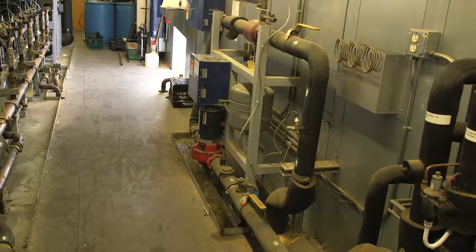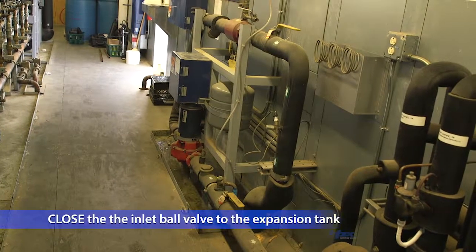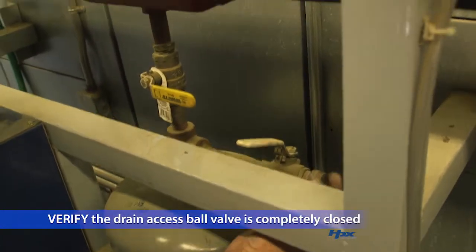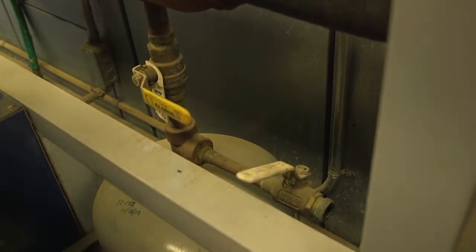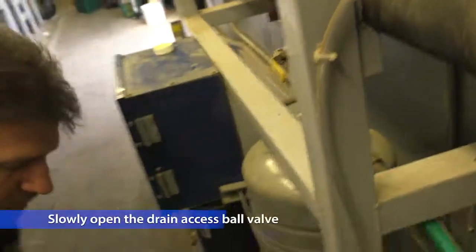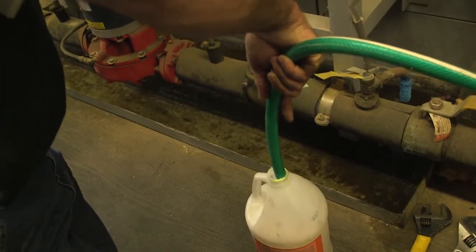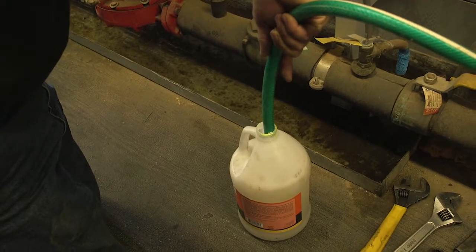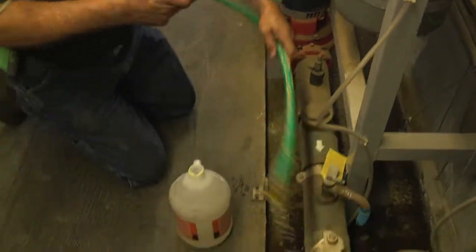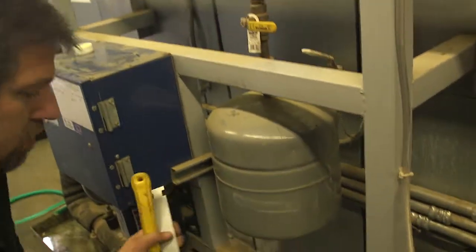At this point, you are ready to move to the pump station and begin preparing to remove the existing tank. We're starting here with a standard machine house. First, close the inlet ball valve to the expansion tank. Verify that the drain access ball valve is completely closed and then remove the drain access cap. Connect a standard hose from the drain access to a suitable container. Slowly open the drain access ball valve, keeping in mind that the fluid is under pressure. Leave the fluid into the container until all of the fluid drains. Remove the existing tank strap that secures it in place. Now, you can dismantle it from the piping.